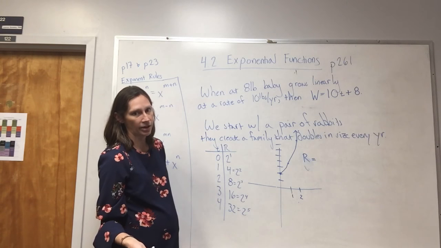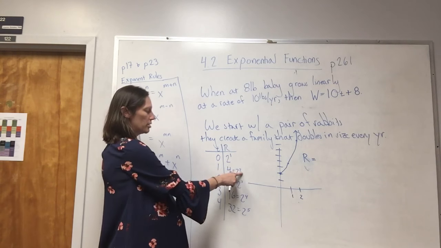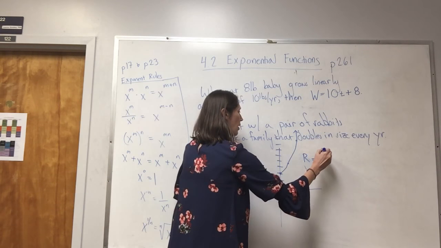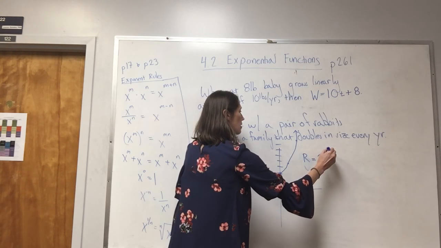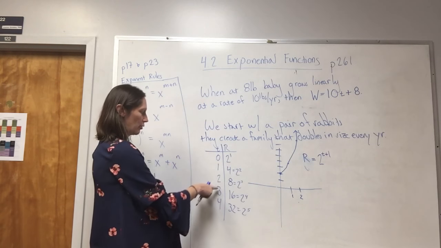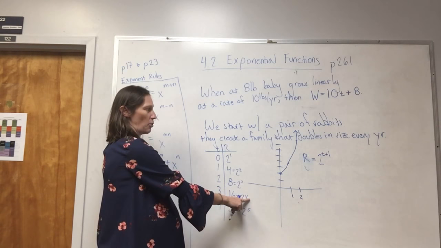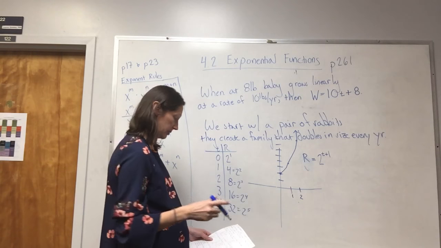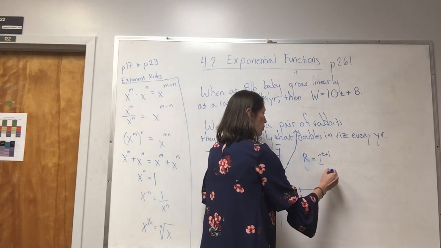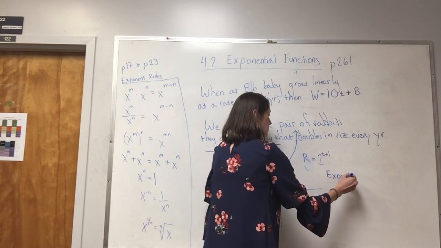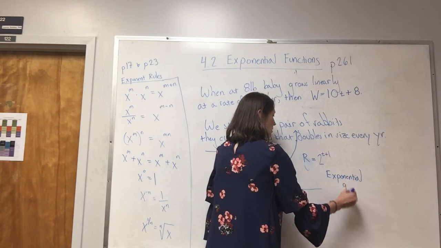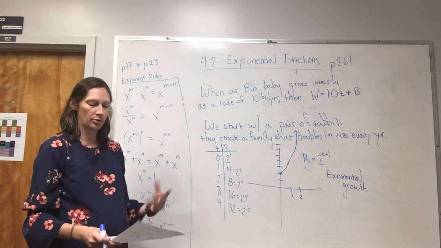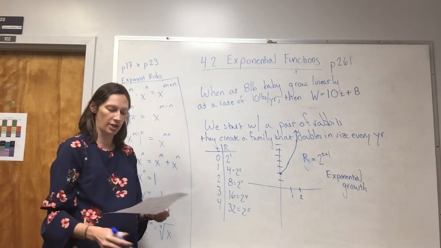I'm just looking for a pattern here. Okay, the exponent 2, 1 more than the input 1. So I needed this function where the input plus 1 is the exponent. So for instance, for year 3, I used an exponent of 4. So this is an example of an exponential function because we have exponential growth. Okay, this is just the first example, and we'll talk about some properties and maybe the formal definition next.